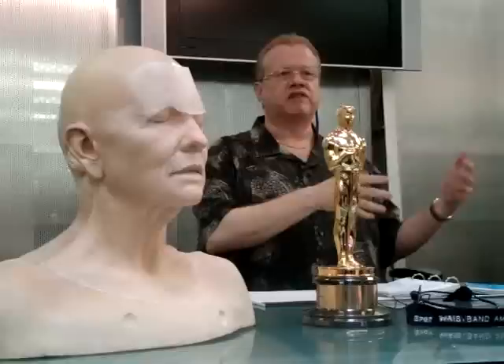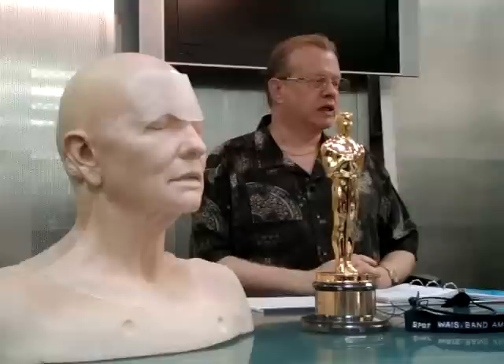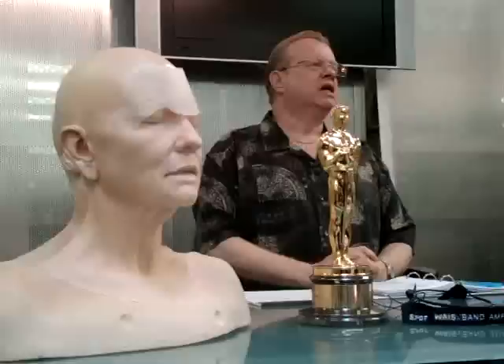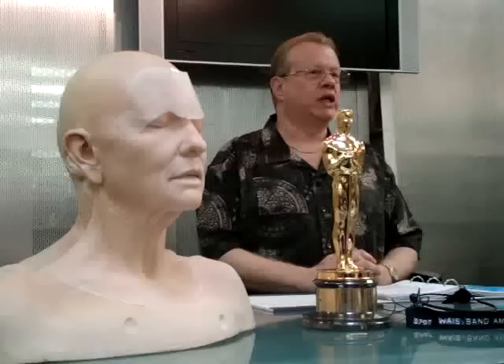You know those close-up shots of Kate and Benjamin? They didn't even tell us they were doing that shot. It was a very difficult film to work on because David Fincher isn't the easiest person to work with — I knew that going in, I'd worked with him before. But I knew he was the only one who could pull off the film. He knew the digital side and I knew he would make me do the absolute best makeups I could do.